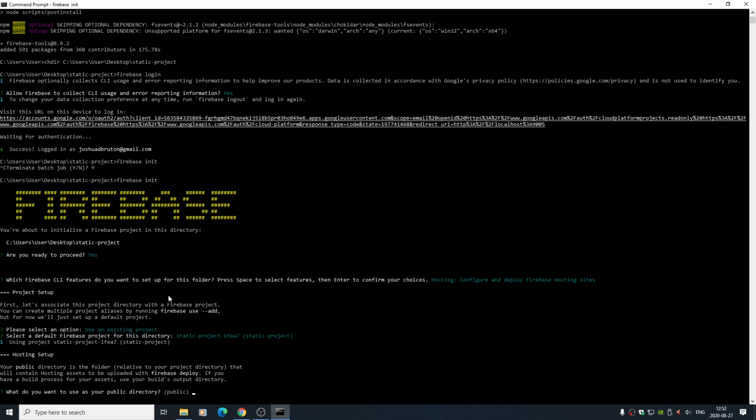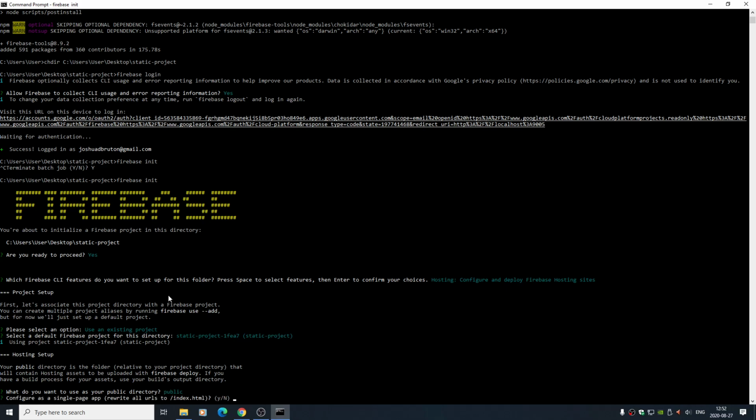There we go. It's next asking us what we want our public directory to be. So this is where you're going to put all the files and folders that you want to actually use to display to the user. So things that will be publicly accessible on the internet. And I'm just going to call mine public. That's a pretty good and standard name for it. So you can see public is the default option, so I just hit enter. You could have changed the name if you wanted to.